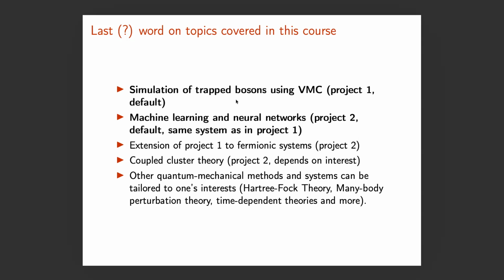So we are going to look at how to simulate this kind of system of many interacting bosons in a harmonic oscillator trap. So these ion traps, if you set them up by using electric quadrupole fields, are harmonic oscillator lookalikes, because they go like the amplitude of the field times x squared plus y squared. And then project 2 can be an extension of project 1 by looking at fermionic systems. These other topics depend on your interests.